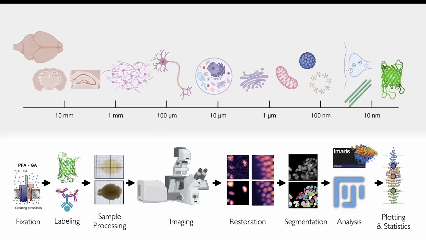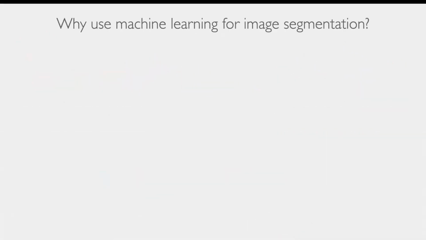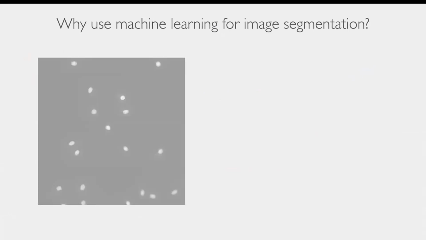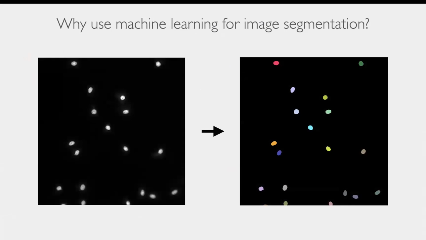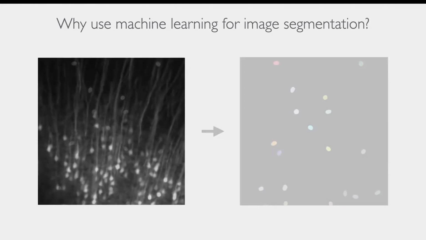I hope that's not all new information to you, and I hope that it can help improve the work that you're doing. So now I really want to get into the idea of these workshops and why we're doing the sort of analysis that we're doing using machine learning and deep learning. When it comes to image analysis and you have images like these where you have very discrete cells or nuclei, it's very easy to solve that problem using automated analysis. And maybe we'll do some problems like this when we look at automation of imaging down the line in the ImageJ workshops. But for many of us, our problem is more complex.